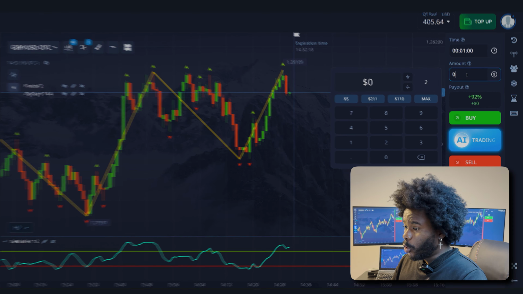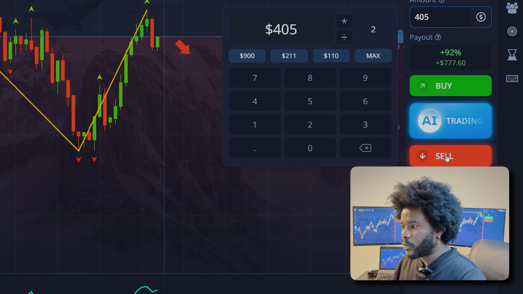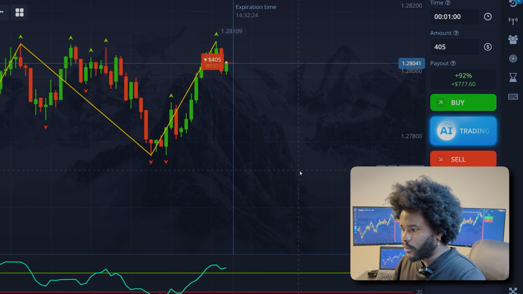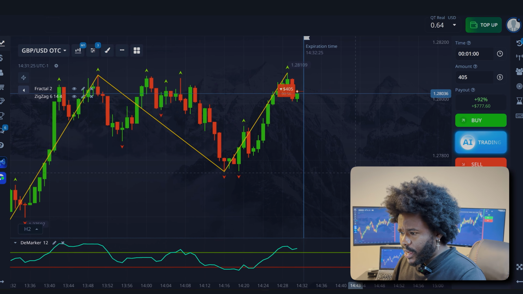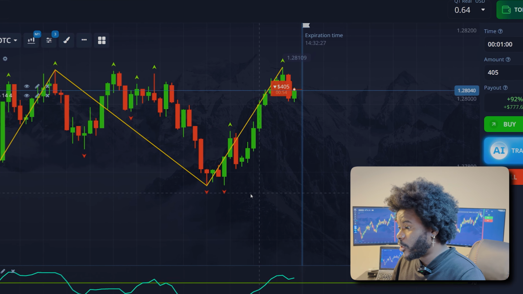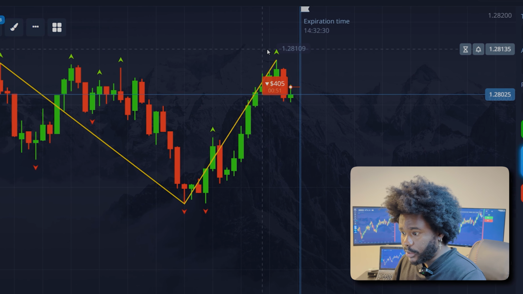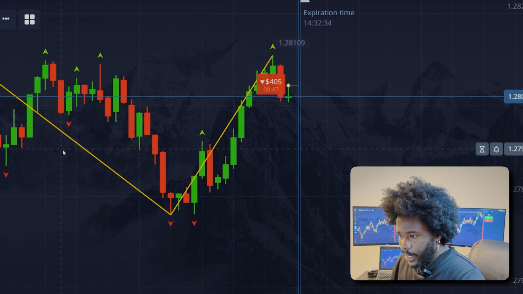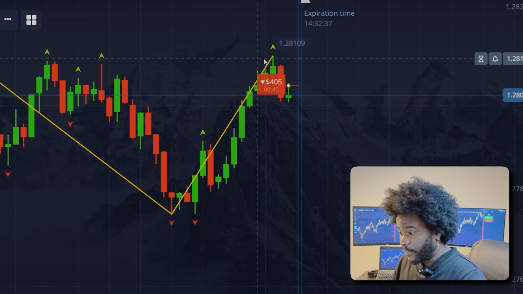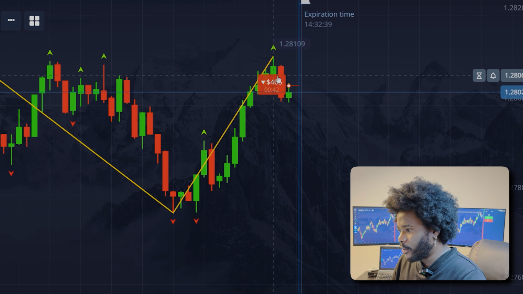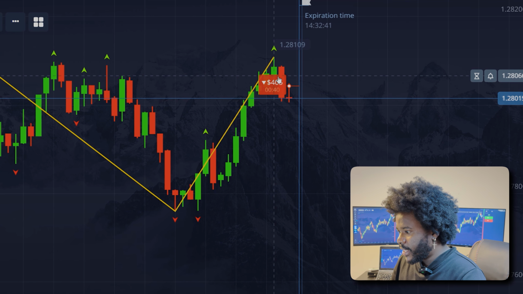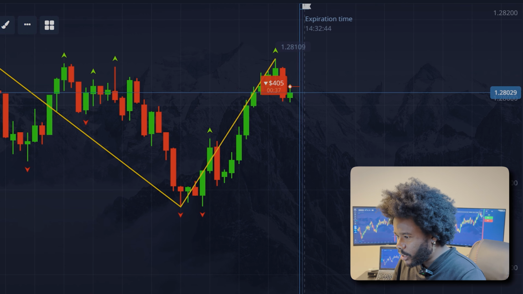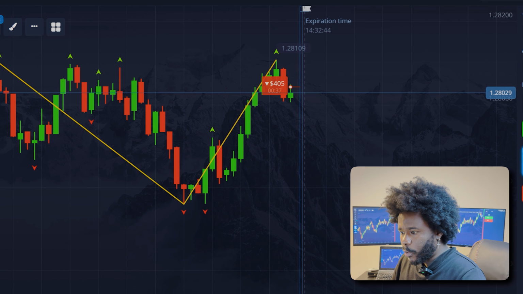Now I will open one more trade, in my opinion a very successful one. Yes, I will open it to the downside for $405. The price was rising confidently and at the very top a green fractal appears. The market has made a maximum and is not allowed to go higher. Zigzag shows the price first surged upward, then pulled back, we can see, then rose again. Yes, and the new wave ends exactly where the fractal stands. This is a resistance zone.